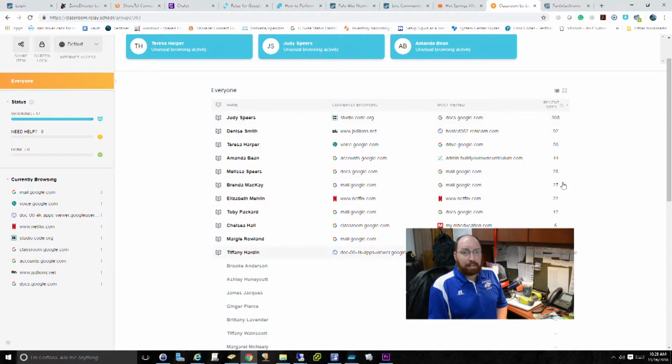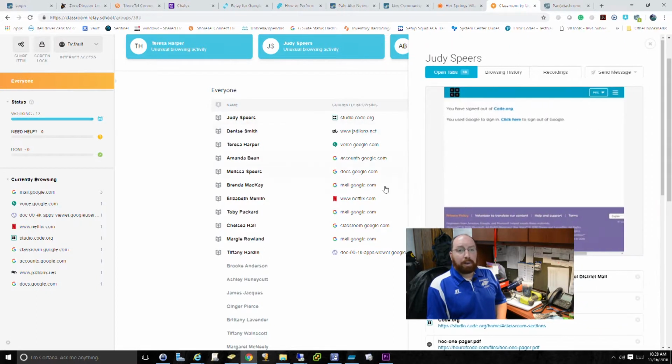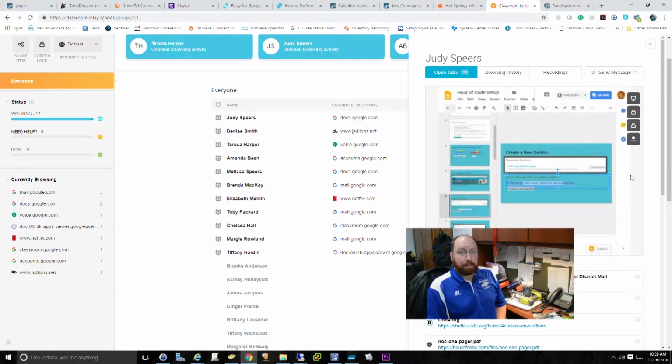This here at the end, and I think this may be a little bit different for y'all, shows how many tabs they have open, but in mine it just shows their recent sites. It may show the same for you, but I don't really remember for sure. So I'm going to pick on Miss Spears a little bit here, Judy Spears. I'm going to select hers. Now whenever you click on a student, it's going to come up and show what they're actively doing on their screen. Across the top here, this shows how many open tabs she's got. She's got 18 open tabs. Her screen's looking a lot like mine.